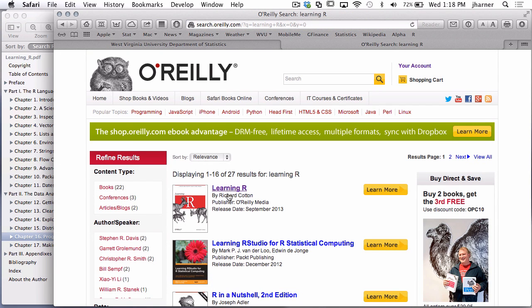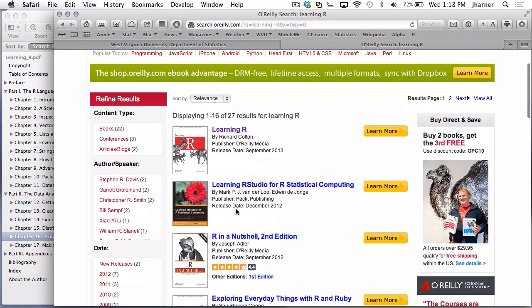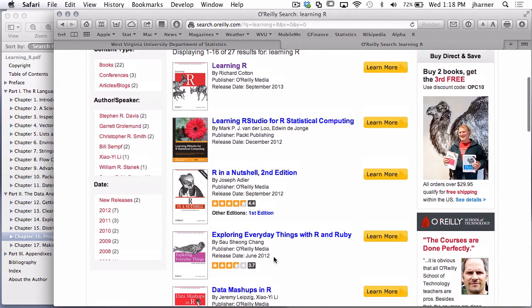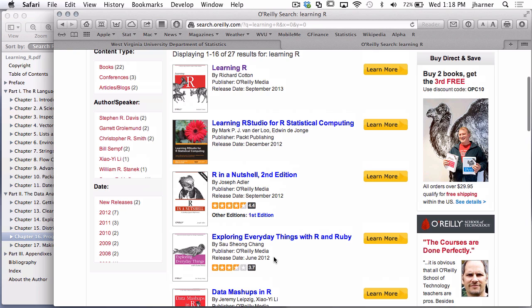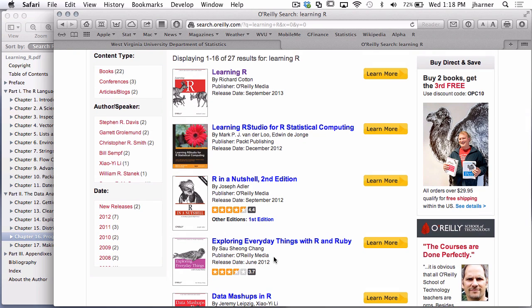So here's Learning R. Now here's the various books. Those first 3 in particular, but there's another book on RStudio, and I think it's an O'Reilly book. At any rate, Learning R is the book I was just talking about. R in a Nutshell is more of a reference book, but it's very complete.